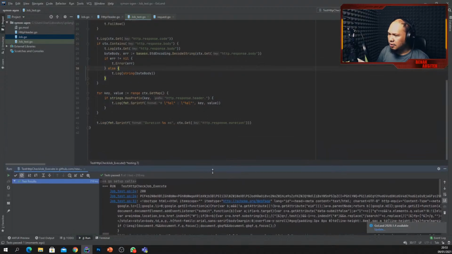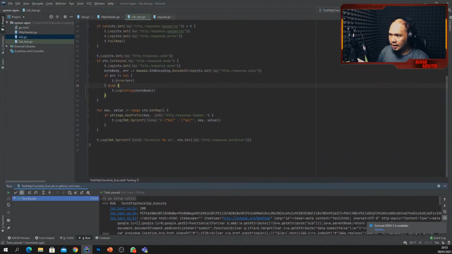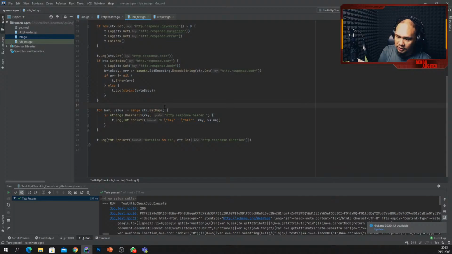Sadly, we cannot debug the HTTP client to see what is actually being sent. We can put a sniffer in our call, so our sniffing application could see how the HTTP request is actually being made. So we will know that the header is actually there.